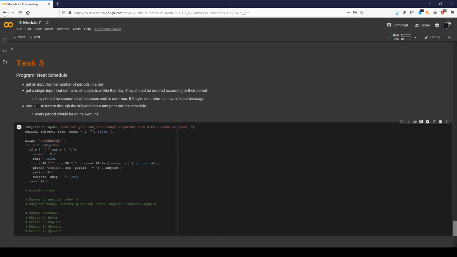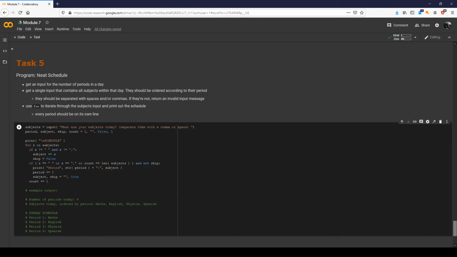Okay, so here's my code. First of all, I got the subjects as an input, and I allowed for commas and spaces to be used to separate the subjects. And then I initiated 4 variables: period, subject, skip, and count. This period just keeps track of what period the subject is. So pretty self-explanatory.